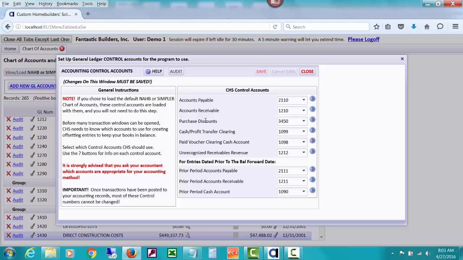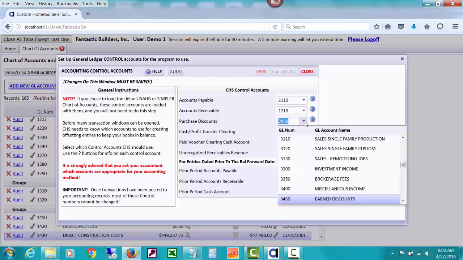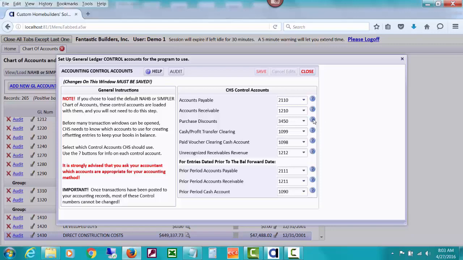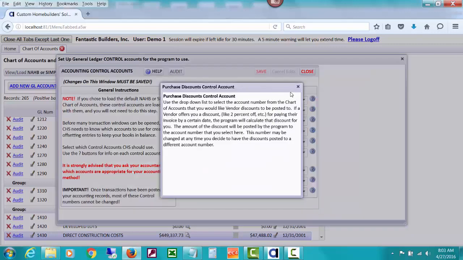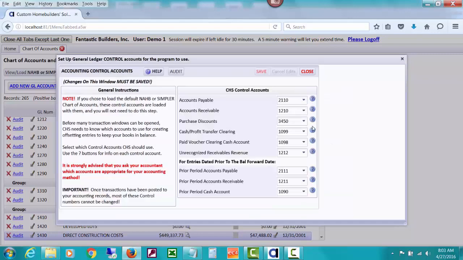If you set up some vendors to give you purchase discounts, this one isn't used really as much anymore, but when you're posting bills, it will detect that the vendor offers a purchase discount, and it will look here for this GL account to post those discounts to. But when you're entering bills, right now they have this earned discounts selected, and you can get a little explanation about each one of these and how they're used by clicking the question mark button.